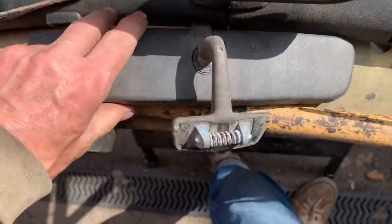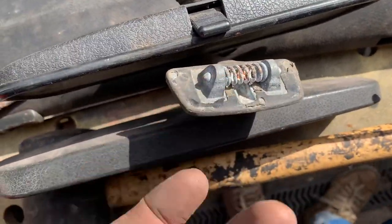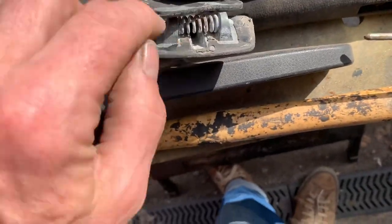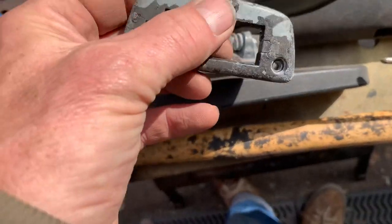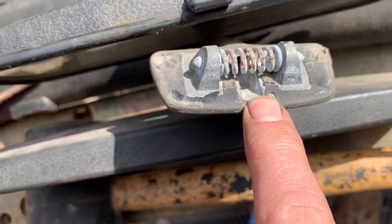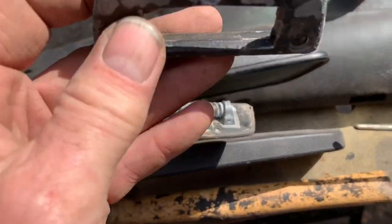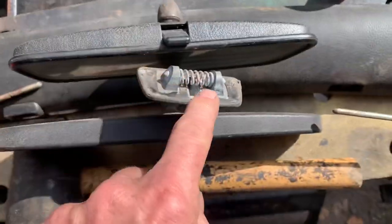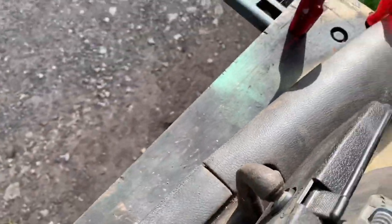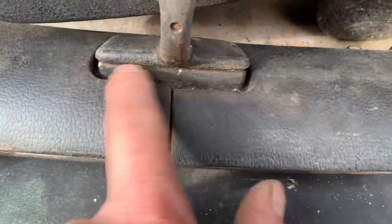You may be faced with a situation where the mirror is just not coming off, possibly because these are corroded or seized, in which case you might have to get a screwdriver between here and here. You need to do it very carefully - you can see on here somebody's already damaged the trim, which is almost certainly going to happen if you put a sharp screwdriver down there. Sometimes it's unavoidable, but a plastic wedge would work better, and if you could access things from behind that would be better too since you wouldn't see the damage.